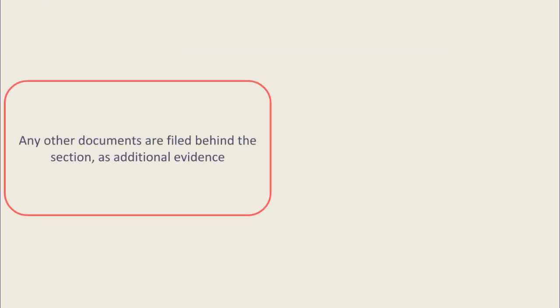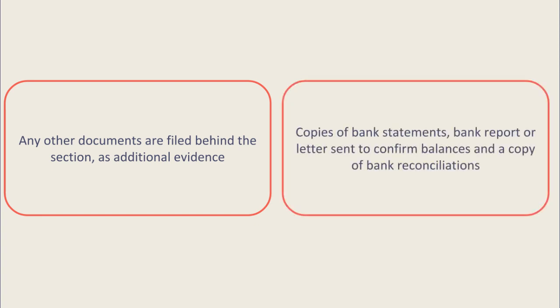Any other documents that back up this audit program are then filed behind in this section as additional evidence. For example, copies of the bank statements, the bank report, and the letter sent to confirm balances, and a copy of the bank reconciliations will all be stored with the audit programs.